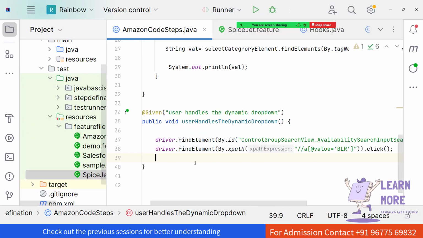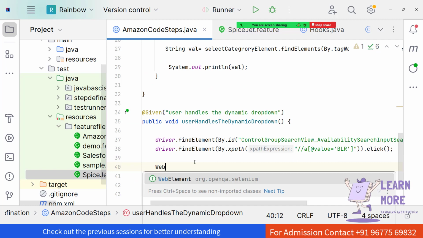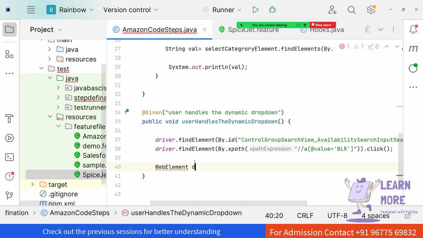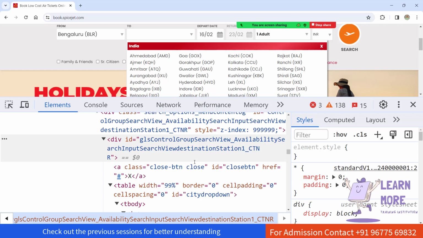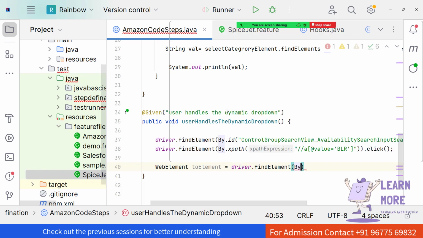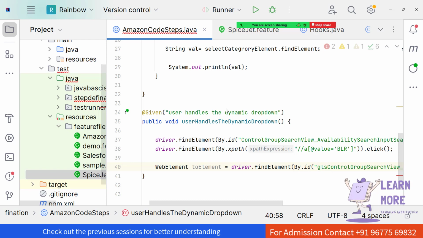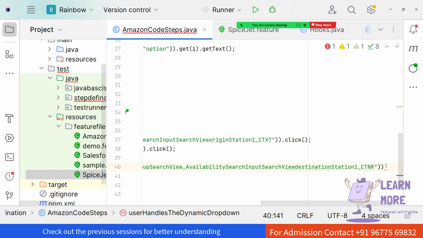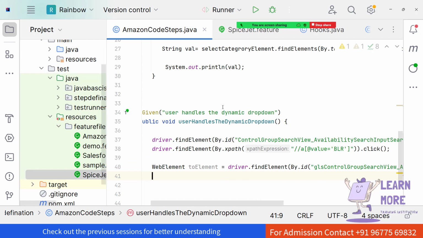With the help of the keyword WebElement, actually WebElement is an interface. Let me explain what an interface is in a further class. We are creating the web element for this two, right? So I can give the variable name as two element. Then I'm finding with the help of the web driver by dot id. So I'm specifying the id, and post that, inside this web element, we are going to find the Xpath syntax. If I type driver.findElement, it will find the value in the entire DOM structure.